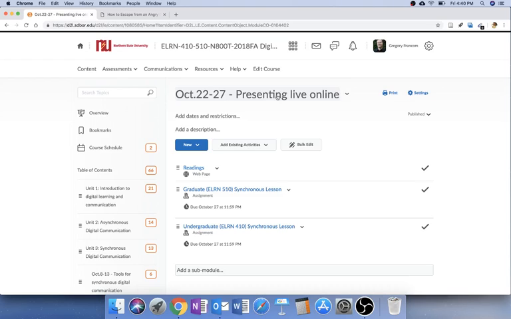And then for undergraduate students, you'll use Collaborate built into D2L that we have available for us. For graduate students, you'll use one of the choices from previous weeks that we've talked about. And if you haven't let me know yet, for undergraduate students anyway, please let me know when, so I can set up a room for you. Just send me a message in Remind and let me know, and I can set up a room for your time that you want to present. I'll give you the proper link so that you can go there and present, and also give the link for your guests to be able to join the room as well.